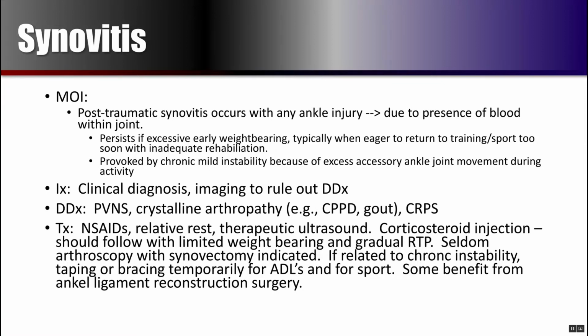Treatments for synovitis would include anti-inflammatories, relative rest, and therapeutic ultrasound. Corticosteroid injection may be warranted and should be followed with limited weight bearing and a gradual return to play. Very seldom is arthroscopy with synovectomy indicated, and if it's related to chronic ankle instability, taping or bracing temporarily for activities of daily living and for sport would help. Ankle ligament reconstruction surgery may be necessary as well in recalcitrant or non-resolving cases.